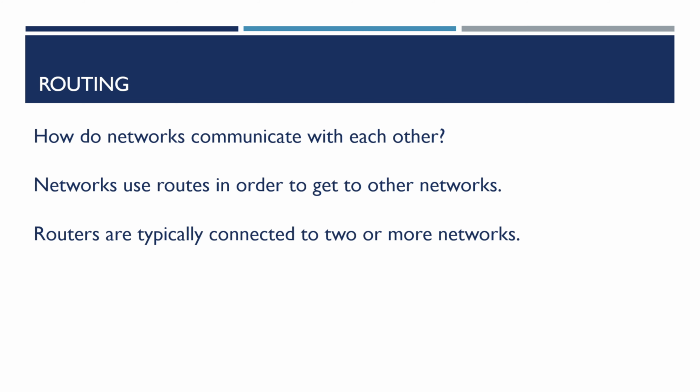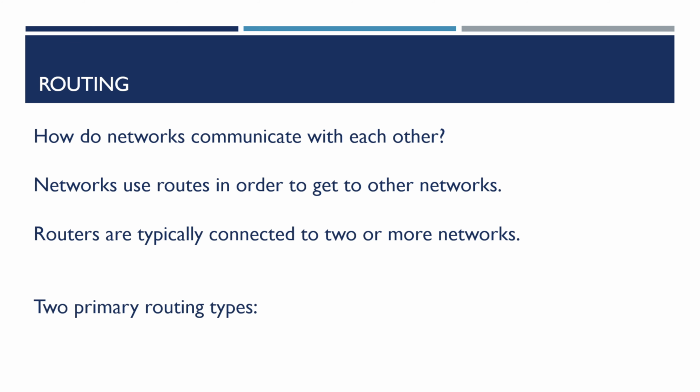In enterprise, bigger-scale setups, you might see more WAN networks connected. You might have a lot of LAN networks connected as well, behind maybe even one WAN network. On the public-facing internet, you might have several WAN networks connected and no LAN networks connected. But at the end of the day, it's typically 2 or more networks connected to a router.